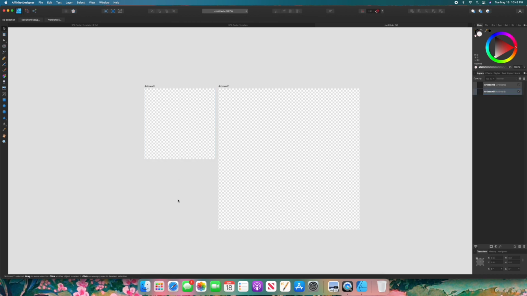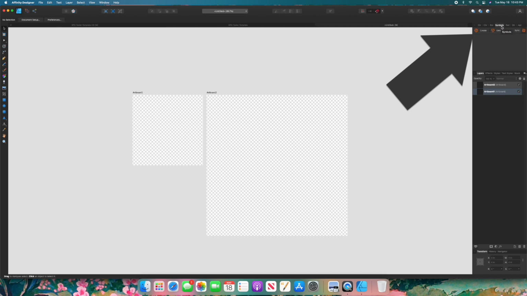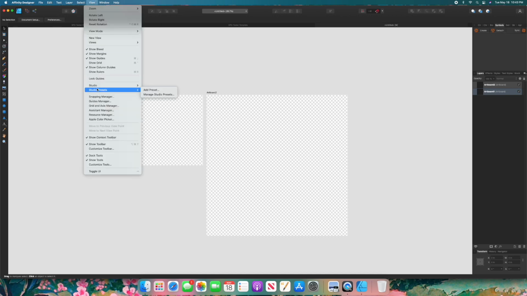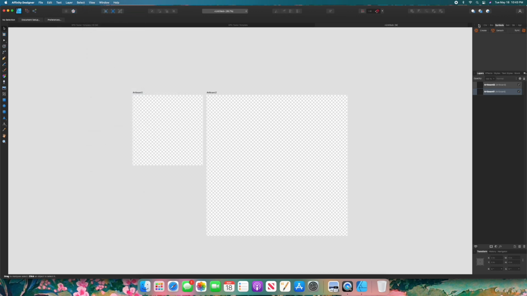So what we're going to do is create our preview. We're going to create our tile in artboard 1, and then we're going to see a preview of what that will look like in artboard 2. And the way we're going to do this is by utilizing something called symbols. So if we go to the right hand side and we click on where it says symbols, and like I said before, if you don't see this, just go to view and then go to studio and then select symbols, and you'll get these options, and you're able to create and sync.